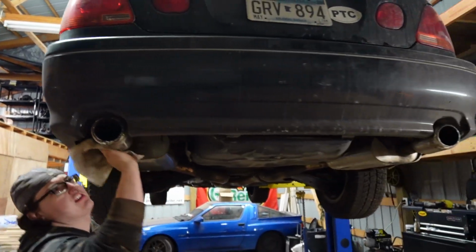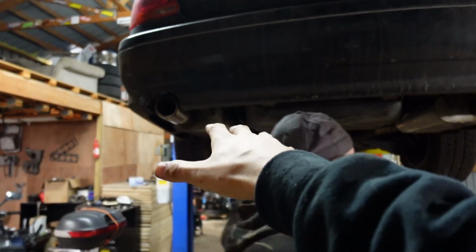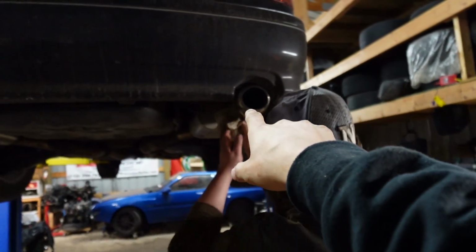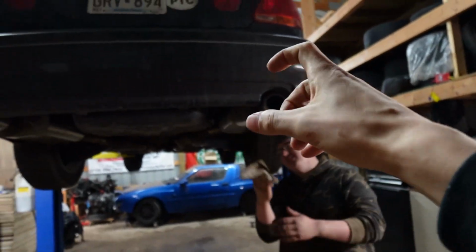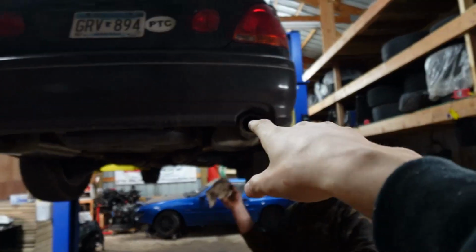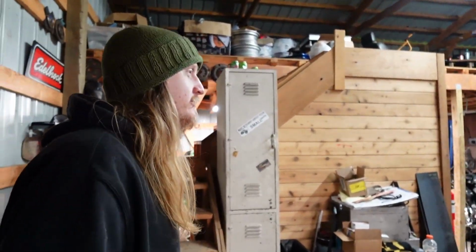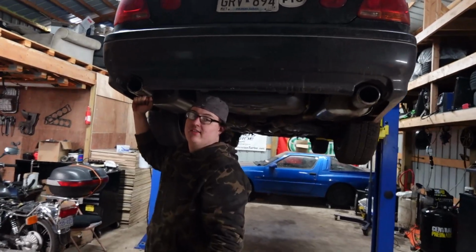Well, there it is. Look, new exhaust is in. We got the tips kind of evened out. We had to kind of clock that side a little bit. Those flanges are a little wallowed, and then that side we're using a nice little zippy here to kind of hold it up just a little bit more, because we don't have another ring for that side. It's hanging a little low, but they're about even. Looking good. Looks good. Built right. And it's only gonna make a little bit of noise. I don't know.